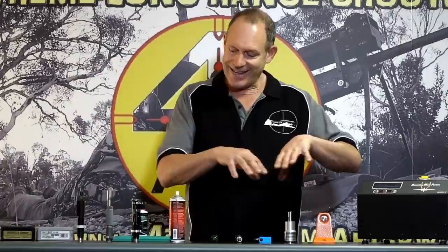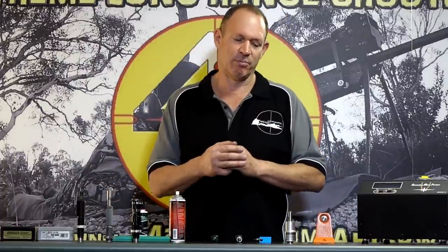As for the rest of the equipment, these are the things I use. If you've got stuff that works for you, it works for you. The likes of annealing, it's a luxury when you've got a piece of equipment so expensive, but if you're doing enough shooting, it becomes a very sensible option. And I suppose that really comes back into the rest of this gear as well, the more expensive reloading gear, powder measuring gear, all that sort of stuff. If you can afford to get it, why not? But don't go overthinking it, and don't expect too much from the result because you've got all the best gear in the world. If you haven't made the rifle shoot really well, it's not going to be the cure.